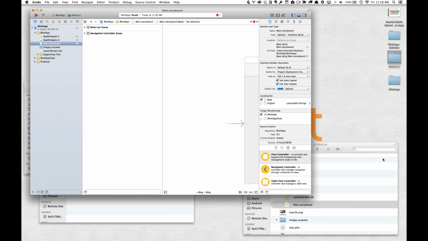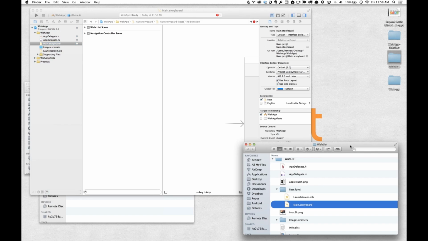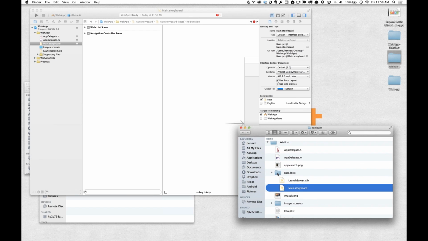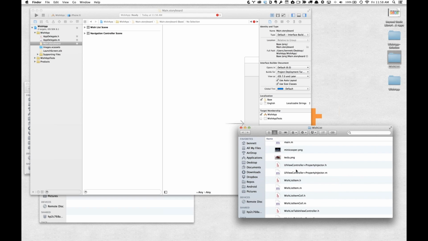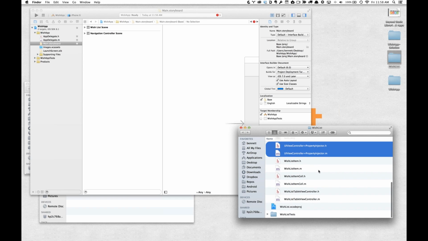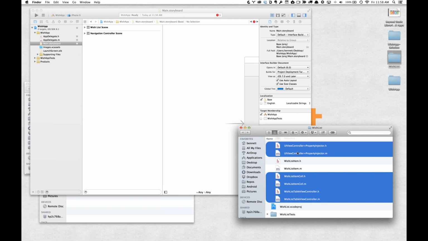Let's go ahead now and get our view controller for our table view, as well as our custom table view cell. There's a couple files here we need. We need this class category for the view controller, we need the table view cell, and we need the table view's view controller. All of those files, I'm going to simply drag and drop right into the project here.